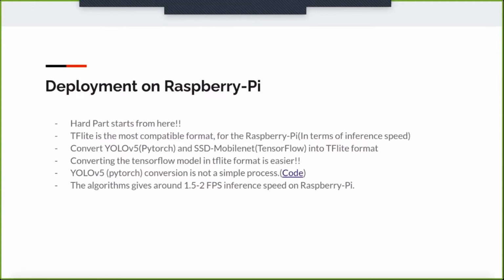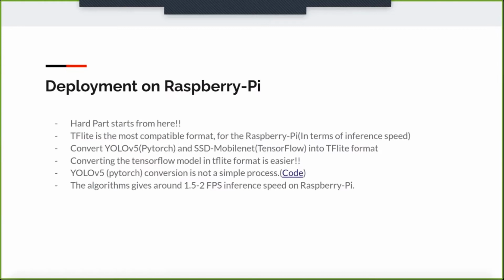But TensorFlow developed a framework called TensorFlow Lite, which is used to run on edge devices such as the Raspberry Pi. It is just the quantized version of the TensorFlow model. What it does is use the weights of the normal algorithm which we have trained, and convert the float values into int8 values. So it decreases and optimizes the size of the model, which can then be used to run on the Raspberry Pi.